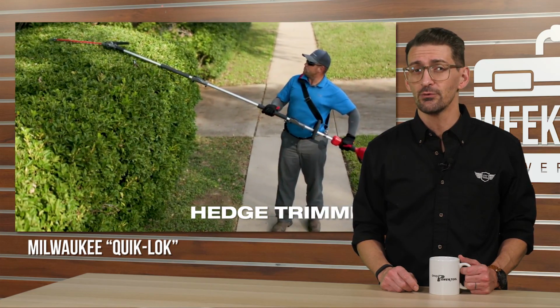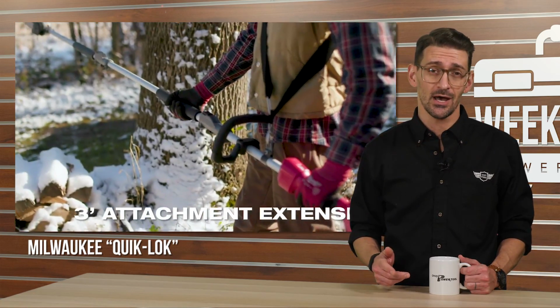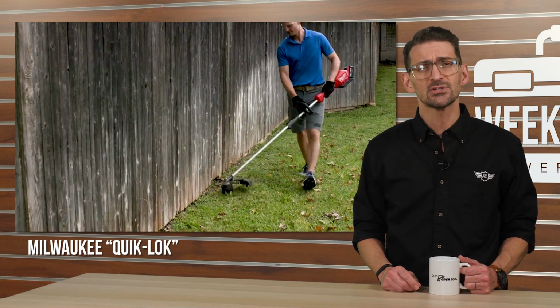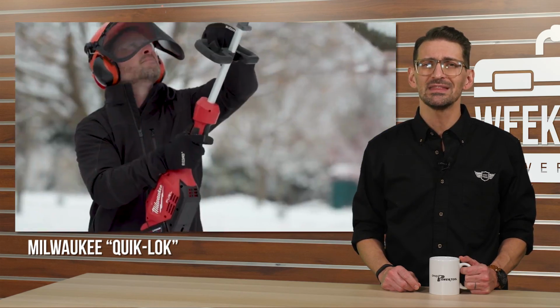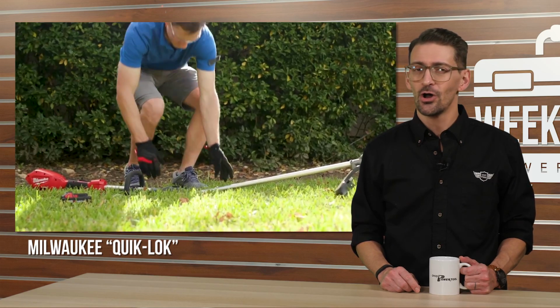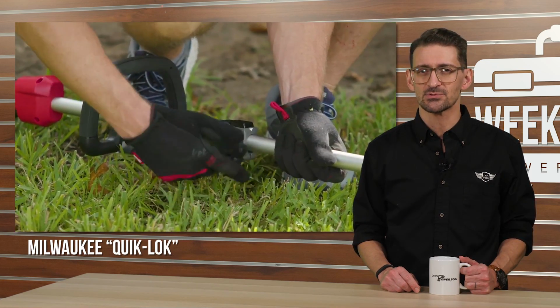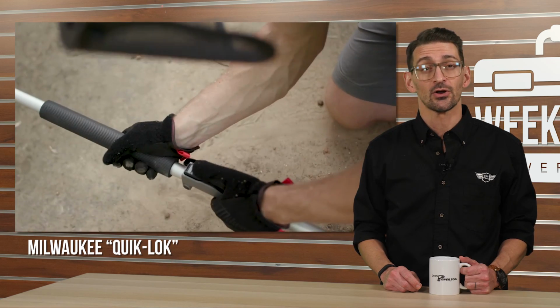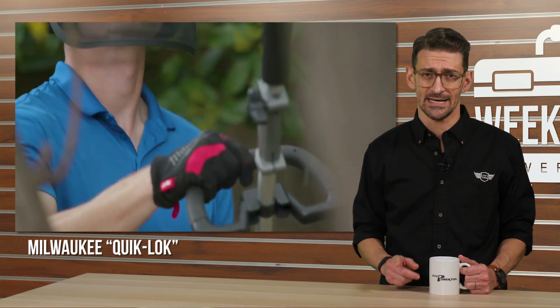And if you can't quite reach whatever you're trying to trim, edge, or cut, well, a 3-foot extender is available as well. Milwaukee claims their advanced battery and motor tech will be the key features that set this apart from similar systems. They also say the system is awesome and that you should buy it. But when? That should all be available in February, with the exception of the pole saw kit that should arrive in April. You can find more details on our website at coptool.com.